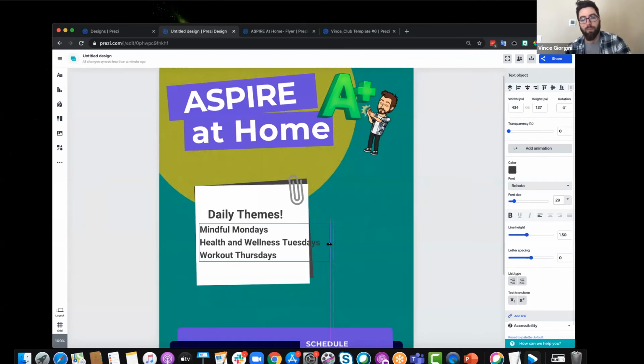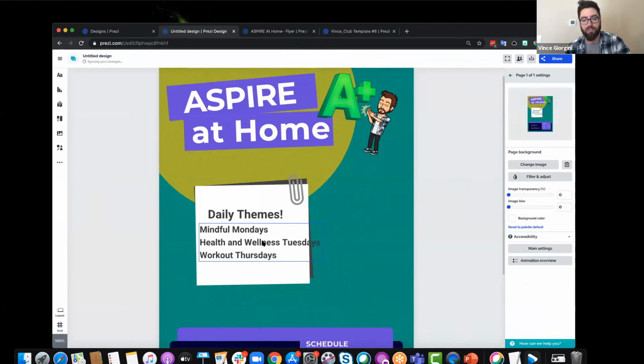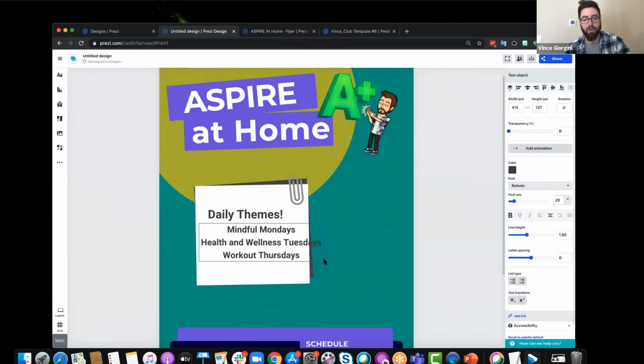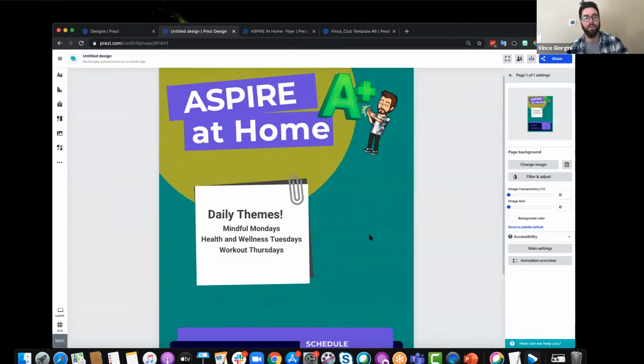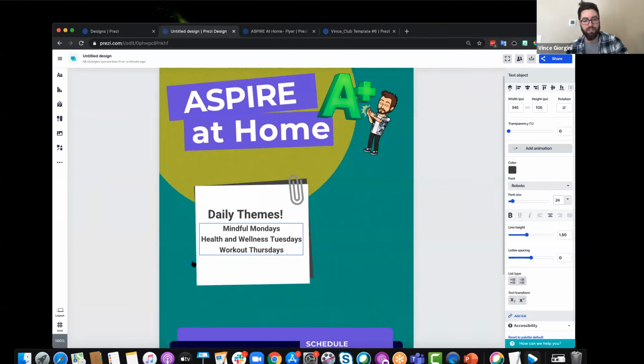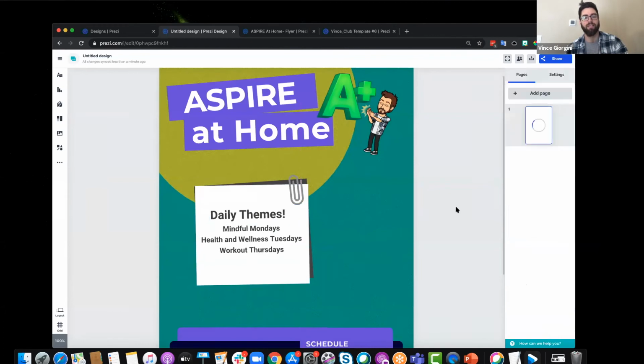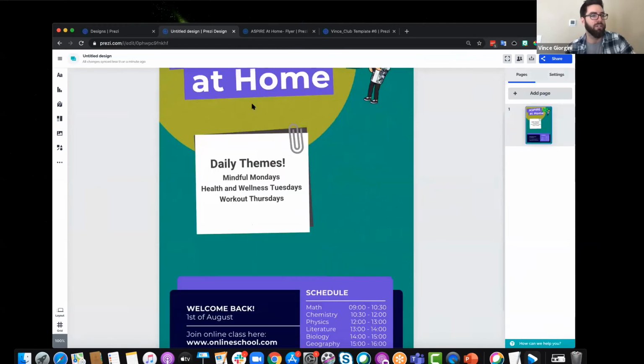So if I want my text to all be aligned in the middle, I could go right over here. Oops, I would do it for the whole thing, right? So let's select the whole shape, put it in the middle, maybe resize it a little, something like that. So there we go. Maybe even rotate this text a little bit. It looks like I didn't rotate my post-it all the way back, so something like that. And I could keep going, right? If I wanted to type in a link or something like that.